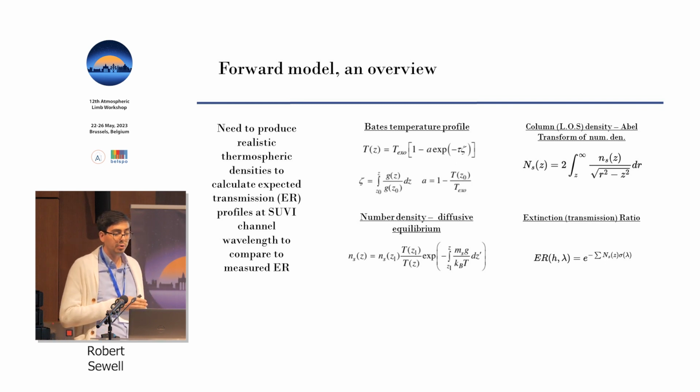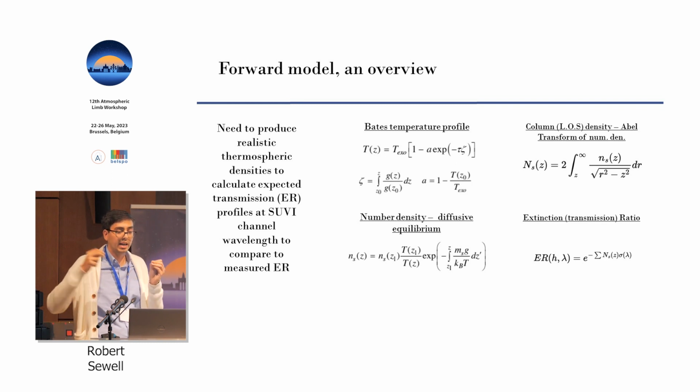Here in the thermosphere, we can assume diffusive equilibrium, and it's given by this equation here, where it's dependent on the scale height of a given species, and then this Bates temperature profile, and then this n sub s for every species. It's a reference number density, and I'll talk more about that a little bit later. But then we also use the column density, and this is the actual line of sight density that Sewell is seeing between the satellite and the sun. And for this, we can use an Abel transform in which we assume spherically symmetric shells of atmosphere, and then we integrate across those shells for the line of sight. And this gives us the column density.